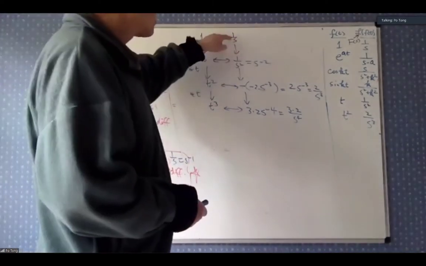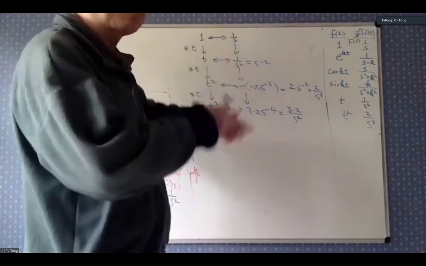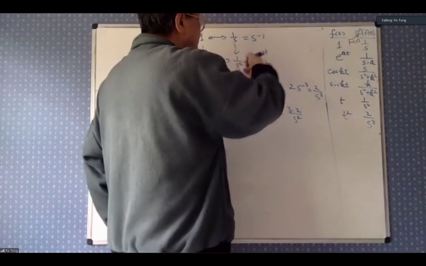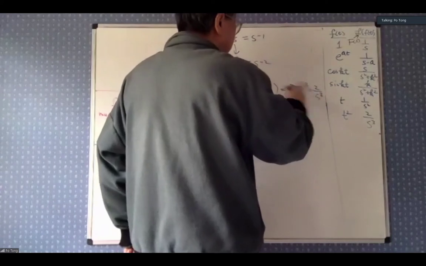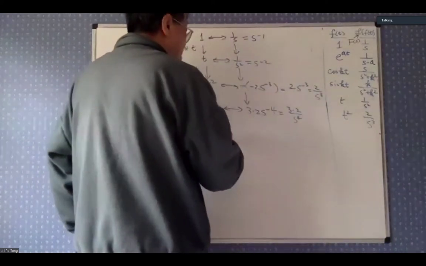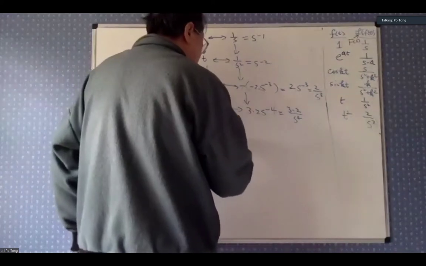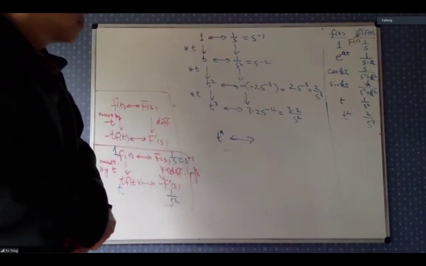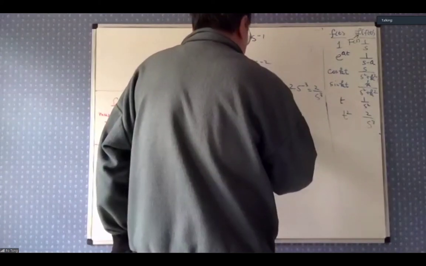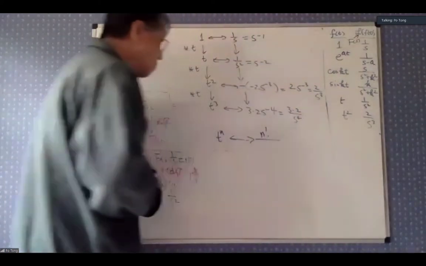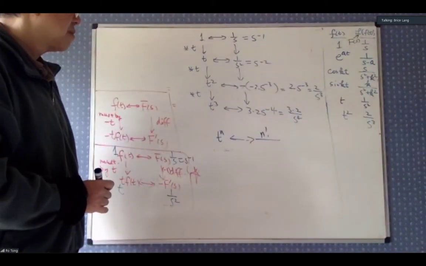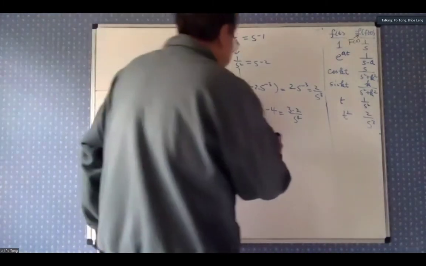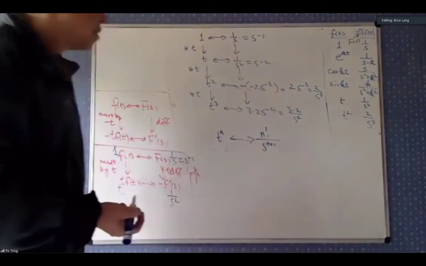You just keep differentiating on the right hand side. You differentiate and then put a minus sign in front. S to the power minus 1, you differentiate and put a minus sign in front, you become this. Then you do this again, become this, do this again, become this. I mean, you can keep going. So what do you think will happen after a while if this is t to the n? N factorial divided by s to the power n plus 1. Sorry, there's no factorial in the denominator, it's just n plus 1.